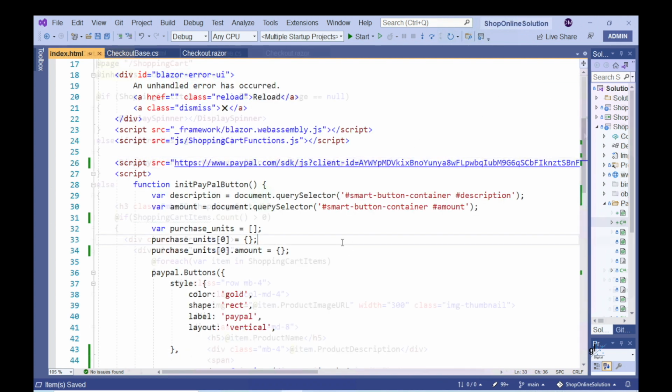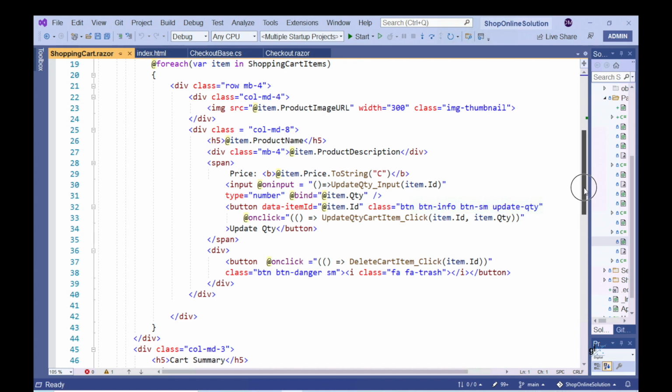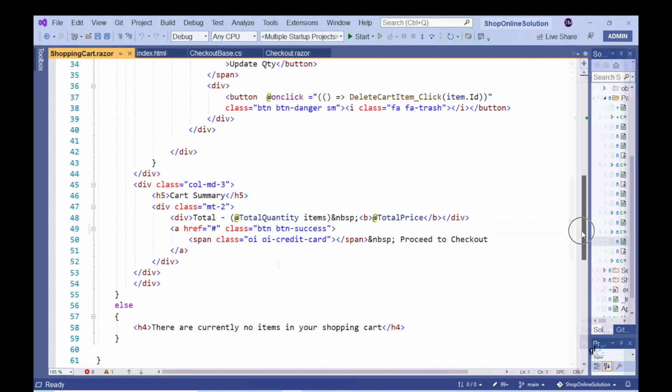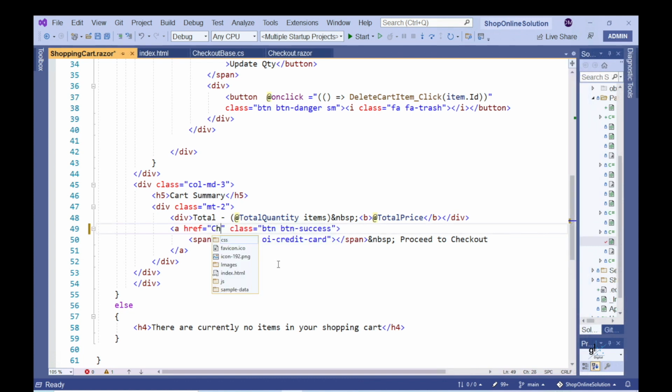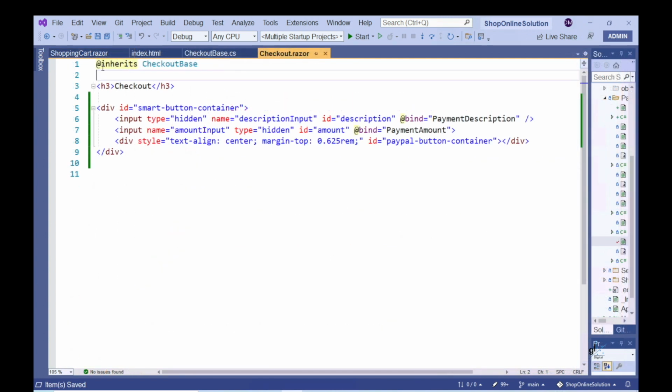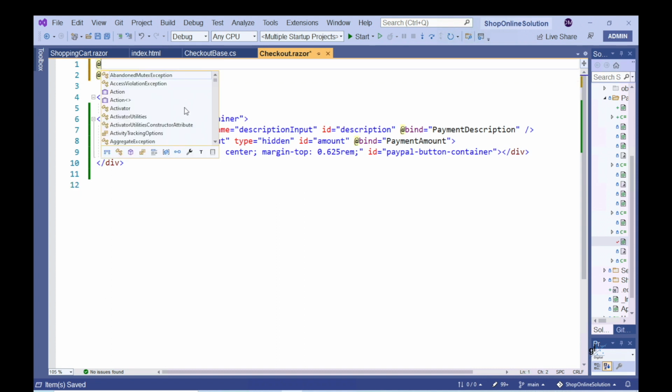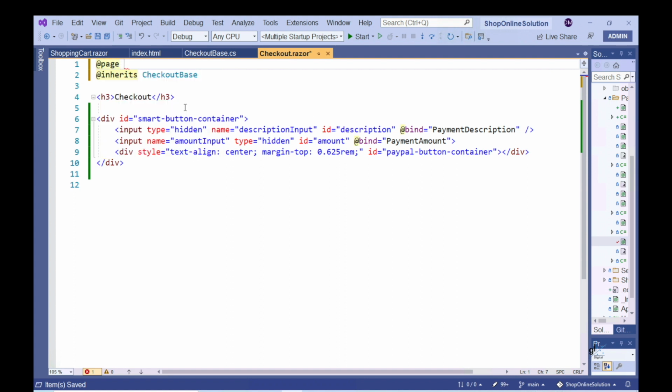Before we test the code, let's make sure that we can navigate from our shopping cart Razor component to our checkout component. So to do this, let's appropriately update the code within our shopping cart.razor file. Then we must also ensure that we have an appropriate @page directive at the top of our checkout.razor file.